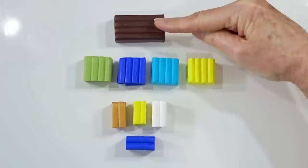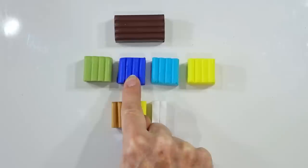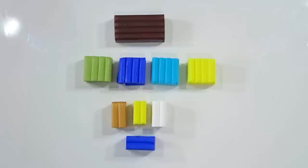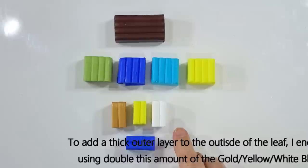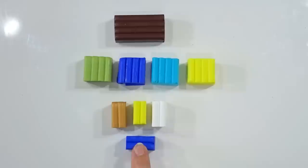We're going to do a Skinner blend with these four colours. So I've got the lemon yellow, the turquoise or peppermint, brilliant blue, and then this is the pistachio. And these amounts, they're 1/2 ounce or 14 grams. And then we're going to do a little Skinner blend to go around the outside and to do the veins, and that's going to be white, lemon yellow and gold, and these are 1/4 ounce or 7 grams, and then we've got the same amount, 1/4 ounce, 7 grams of the brilliant blue, which will just add a little bit of a highlight around the outside.